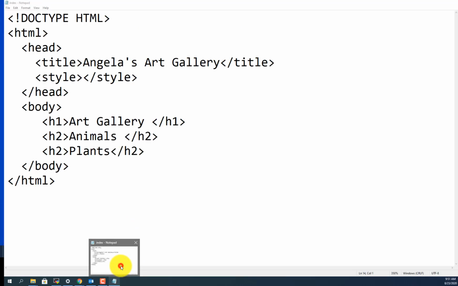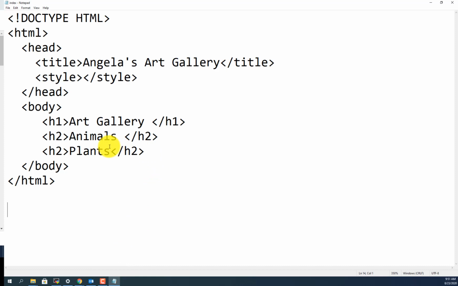Okay, now this is what we observed in the browser. You see this title, right? This is what we put in the title part. Then this is header 1, and the other header in the second level. And this is the first level. The first level has a bigger font size, right? Okay. Why is there so much white in here? That's why we need to do the styling.